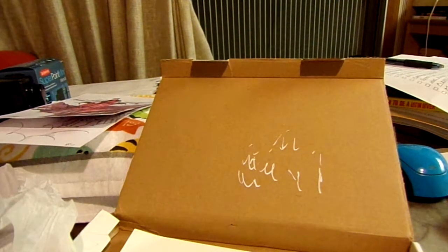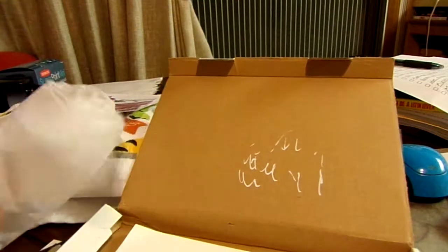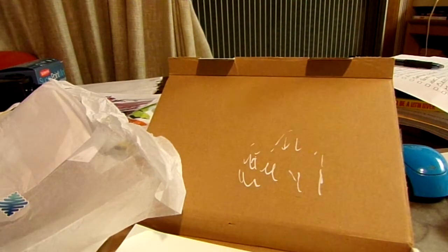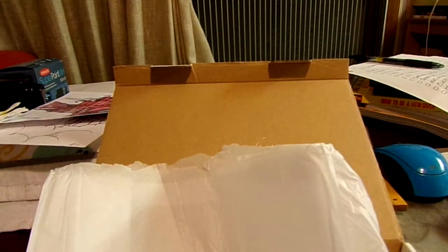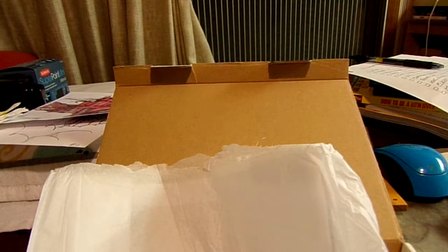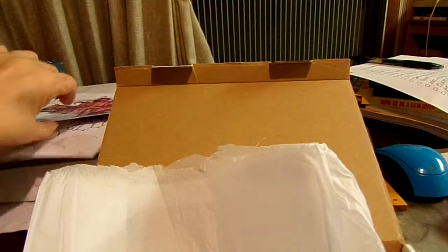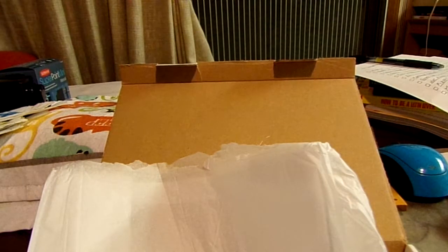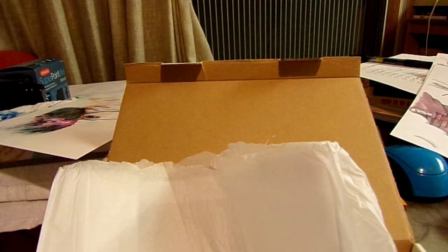Okay, well, that is the Scrawlrbox for October 2017, and I am looking forward to doing something with these lovely, lovely supplies. Wow, the paint is so vibrant. I like that. And I'm falling in love with watercolor pencils. I'm going to have to clean my brushes out. They are a mess now. I usually just use regular colored pencils, so this is really getting me out of my comfort zone and using other mediums. So that's pretty cool. But anyway, that is the Scrawlrbox for October.